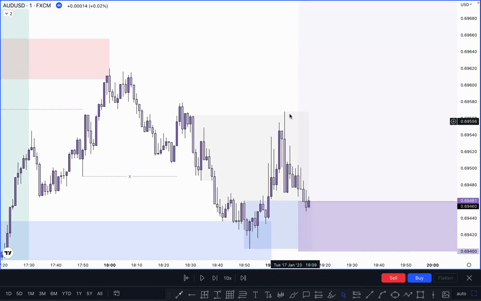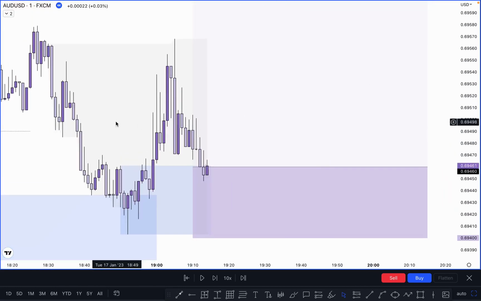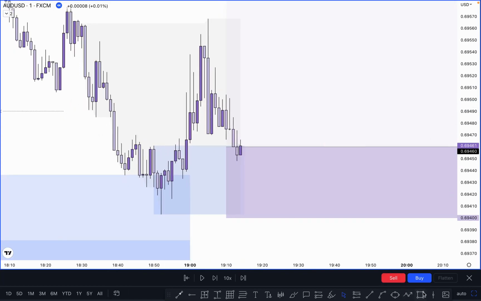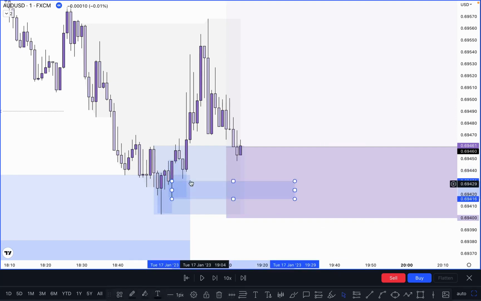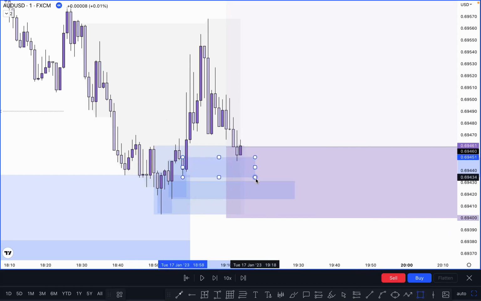So right now, in this order flow, in this order block, where is our unmitigated order block as per single candle mitigation? First of all, this order block was mitigated by this move, which one is here, and this one was mitigated by this move. But look at this shadow, which one is here, right? This one is unmitigated. So maybe in the future price can tap here. But look at the other candle, which one is here. So right now we have a two PY here for the buy.